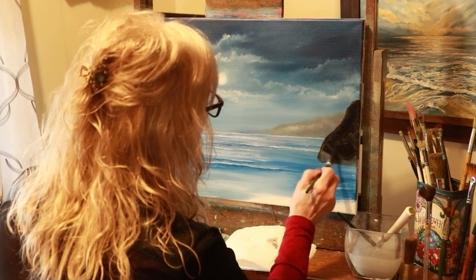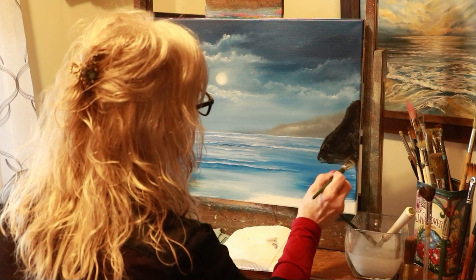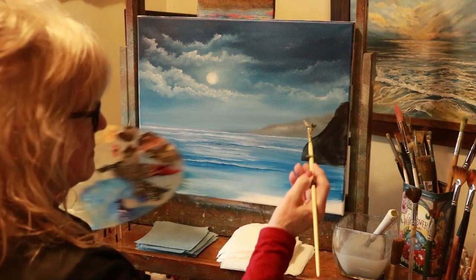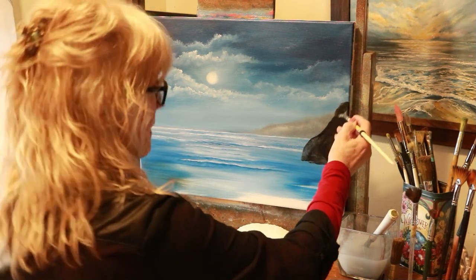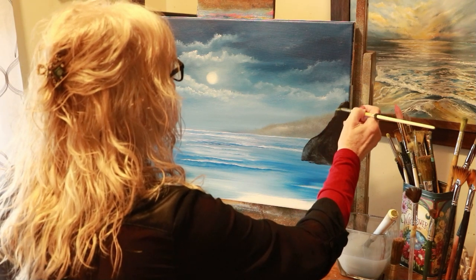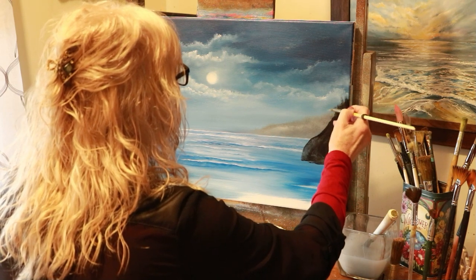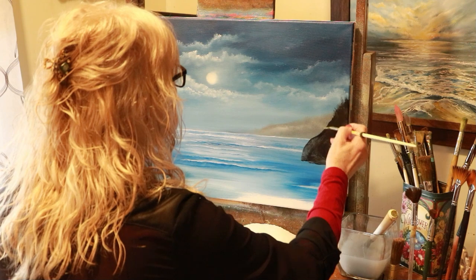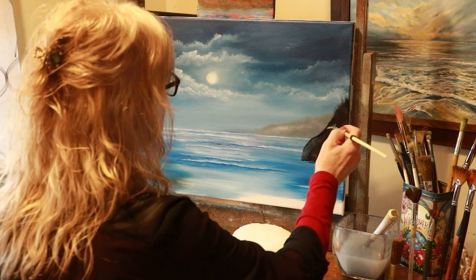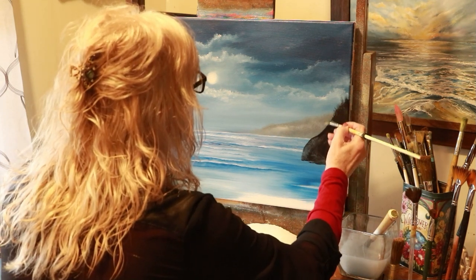Because eventually I'm going to have a nice palm tree that's going to jut out from those rocks. I'm going into a little black with a little tiny fan brush, and I'm going to lift up there on that hillside, and you see it looks like little trees growing way on the top. Just kind of flick some of that black up. Little tiny lines, looks like trees.